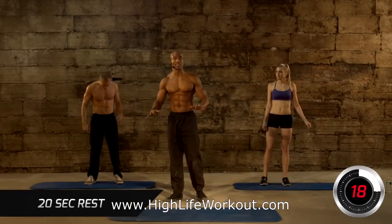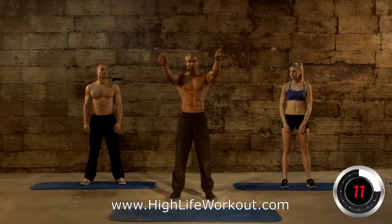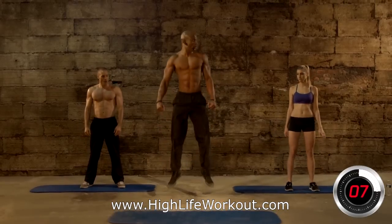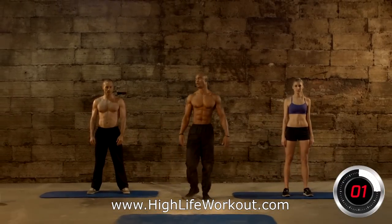And we're gonna go into jump squats. You wanna have your feet about shoulder width apart. Your legs can go this way a little bit if that's more natural. Put your butt on the ground, jump up. Put your legs out, your arms out, jump up, put them down. Or you can put them right in the air. Whatever feels comfortable for you, let's get into it.